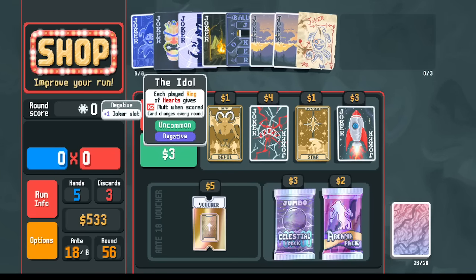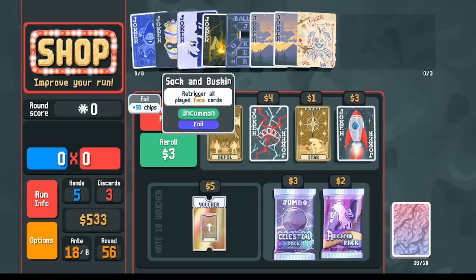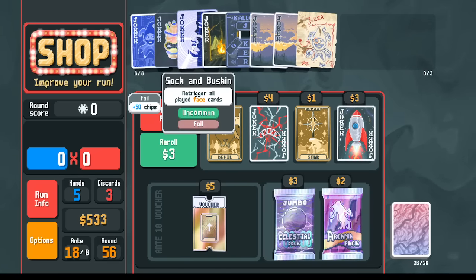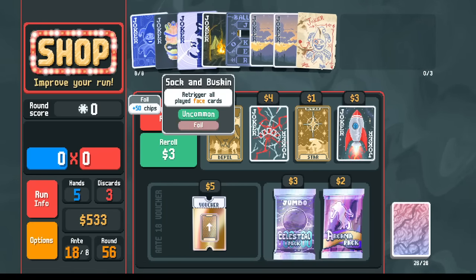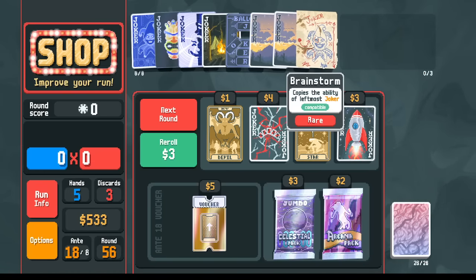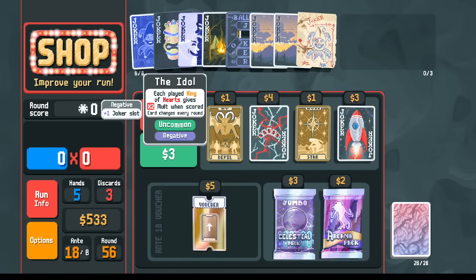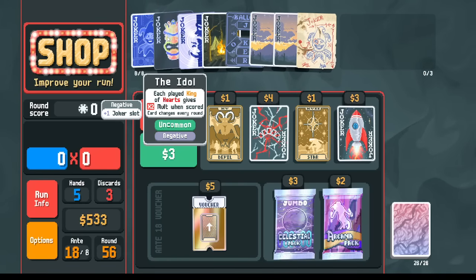Then on top of that, we have things like Sock and Buskin, which is going to re-trigger all of our face cards. That is part of the reason that we're using the kings, because they're face cards. So with Sock and Buskin, all of these times twos from the Idol, we can do again. And if I use Dusk, I get even more re-triggerings. I can do it again with Brainstorm and Blueprint, copying my Idol, giving me even more copies of that effect. That's going to reach rather high numbers, or at least that's what the plan is.